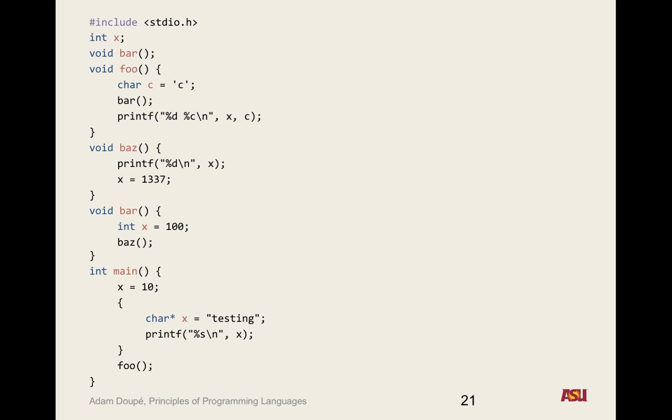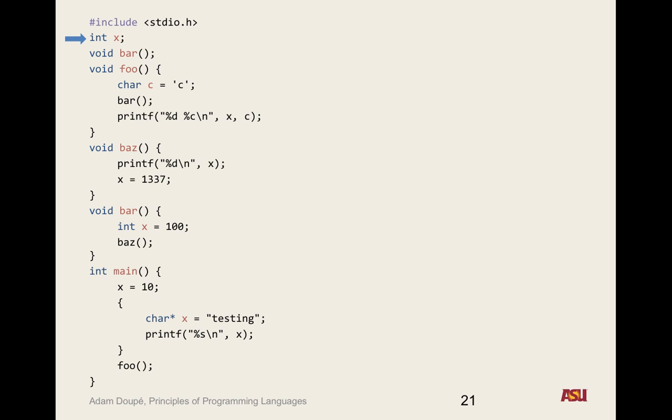So remember, this is all happening dynamically. We're executing this function. We're going to pass through it first, and you can think about it as if we're an interpreter, right? We're going to start at the beginning and look at all of the global declarations until we get to main, and then start executing main.